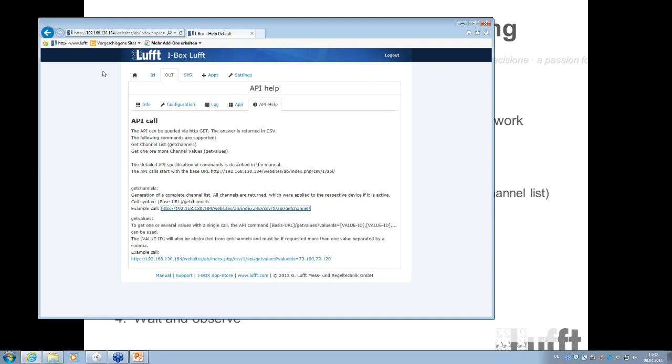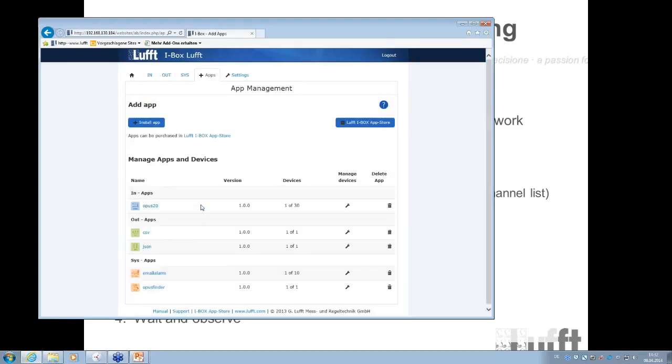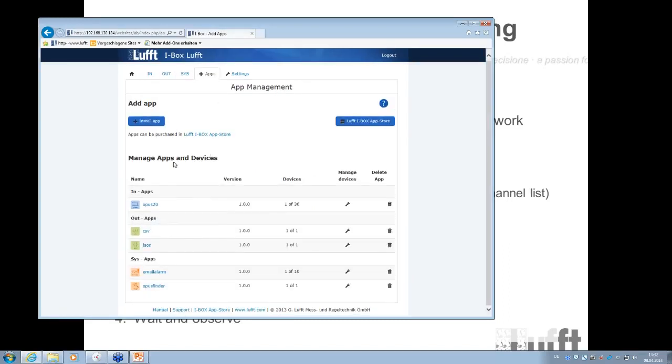All right, that's it. I think that we have now done the configuration of the Opus 20 and of the i-BOX. In addition, we have a button called Apps here. So I will also enter this button. And here you will see all installed apps on your i-BOX. At the end, you can install different apps on the i-BOX, and so you will be able to upgrade your i-BOX depending on your application.